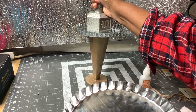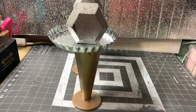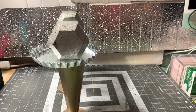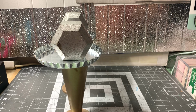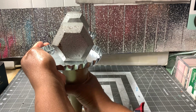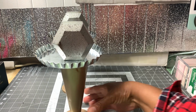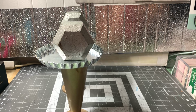But let me see what else I could find. So guys, what I did was I put this heavy weight on top, right there, and that's just until I can get it to stay up there by itself. So right now it's holding up.